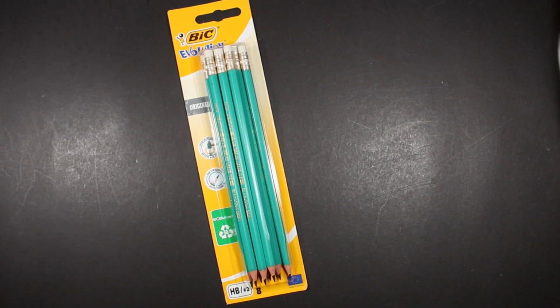A pencil review today, looking at a pencil by Bic, a company not known necessarily for making pencils, although they do make a lot of disposable mechanical pencils, that's true. But this is a, well, I'm not going to call it a wood pencil because it's not. But it is a more traditional barreled pencil with a ferrule, with an eraser, and it is made by Bic in France.